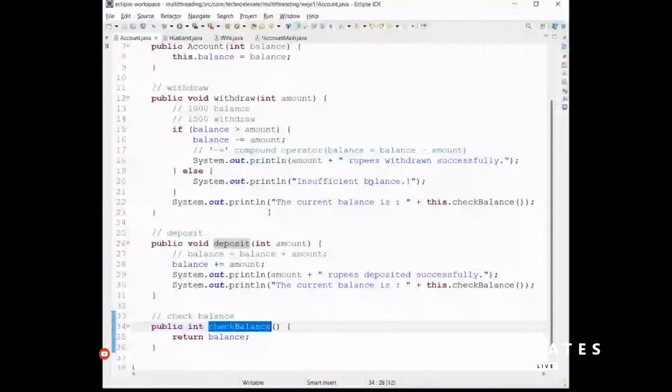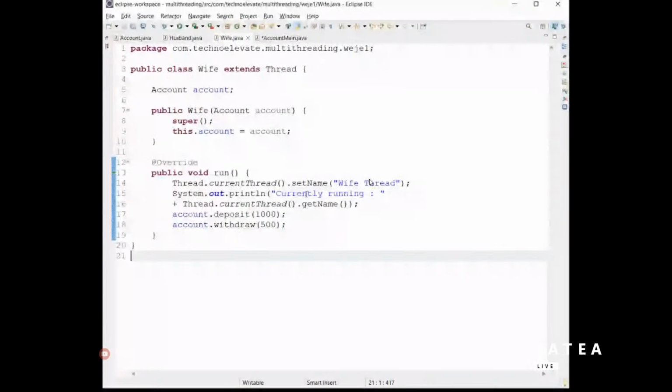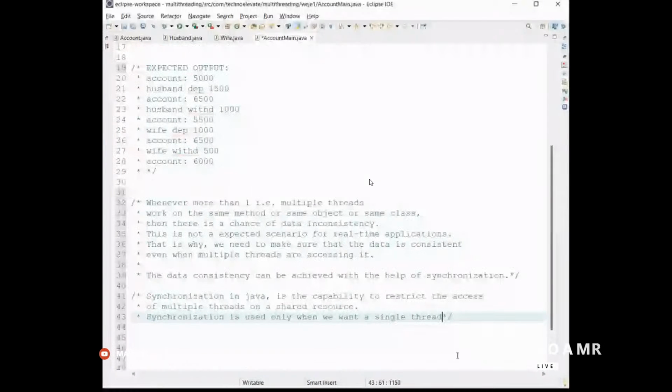Because husband was also accessing the deposit method and the withdraw method. Same way, wife was also accessing the deposit method and the withdraw method. So all the methods in the account were being shared by husband and wife. Correct? So here those methods are the shared resources. Understood, Rajat?